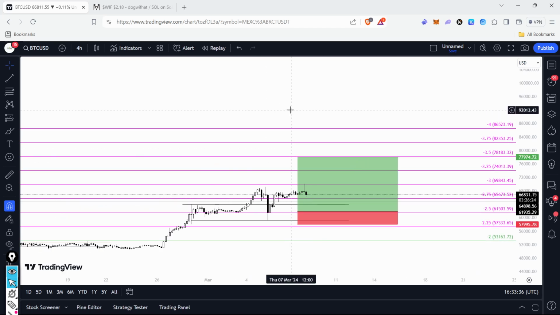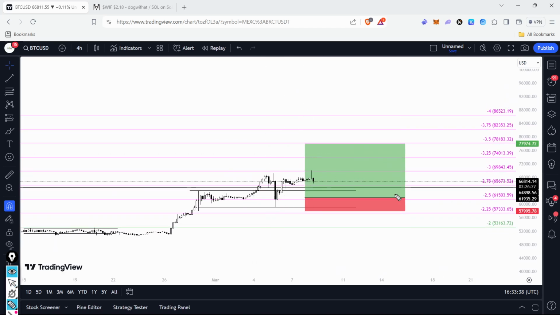So for now, unless we start trading below mid-range towards here, then I'll expect bearish price action, and afterwards take profit 1, take profit 2. But for now, this is just a range. Straight the range, nothing more. If you're long from even lower, good. But I would still be taking profit.